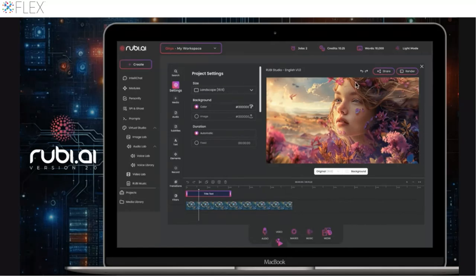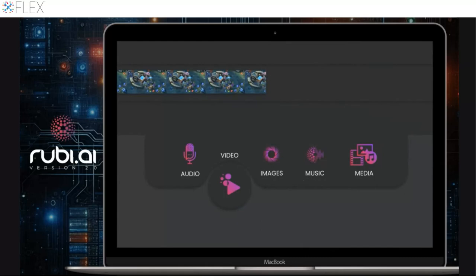Now, as you start to go into the canvases, you'll see down at the very bottom that you can select whatever it is that you want to work on. So I might have said I wanted to create a video project, but inside my video project, I might want to create music. I might want to go into my asset manager, my media manager, and find something that I've already created and bring it in. Maybe I want to create an image, or maybe I want to do a voiceover or create audio.